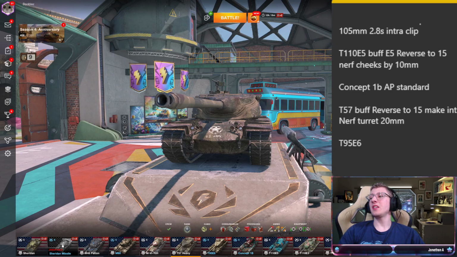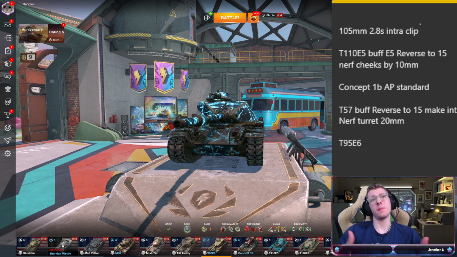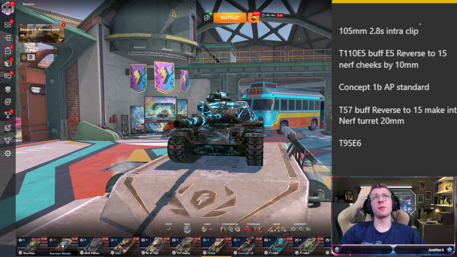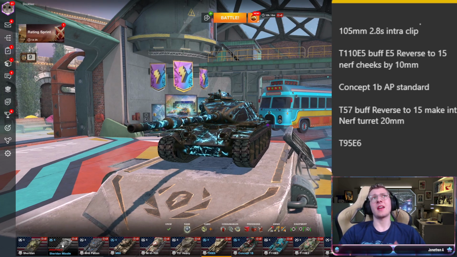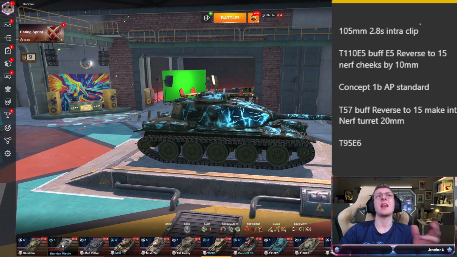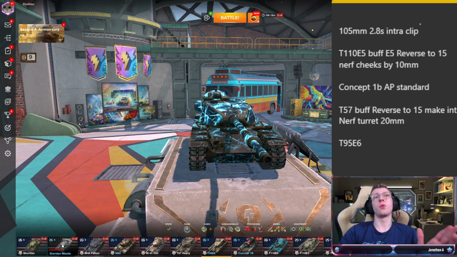That brings us to the T95E6, which is an American Tier 10 heavy. It's a vehicle that is incredibly mobile, more akin to that of a medium, but has hit points like a heavy, which is actually pretty nice. I actually think the armor profile on the E6 is perfectly balanced. Its turret is weak, but also can get bounces. Its hatch is also the same. It's like 220 effective, but because of the way it's angled, you can get some goofy bounces here and there. In general, I think the armor on the E6 is really good for what it is.